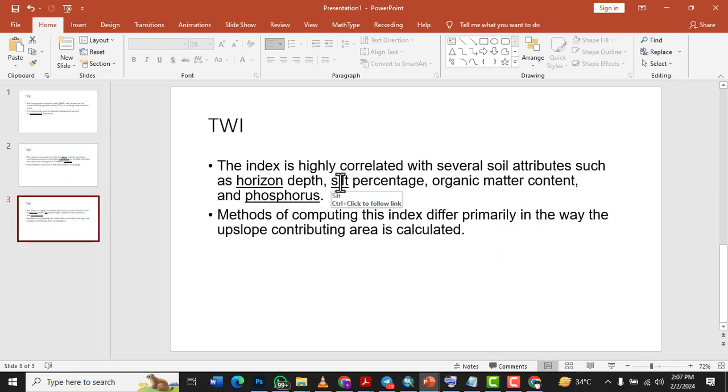And the index is highly correlated with several soil attributes such as horizon depth, silt percentage, organic matter content, and phosphorus. And the methods of computing this index differ primarily in the way the upslope contributing area is calculated. So I just wanted to introduce a bit of theory before we get right into the video.